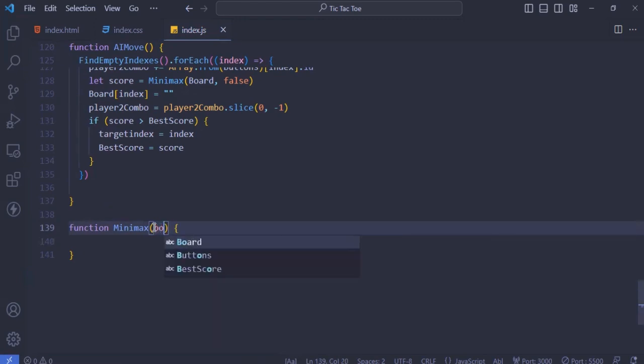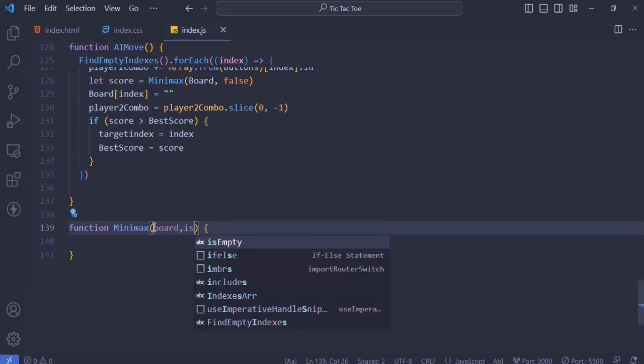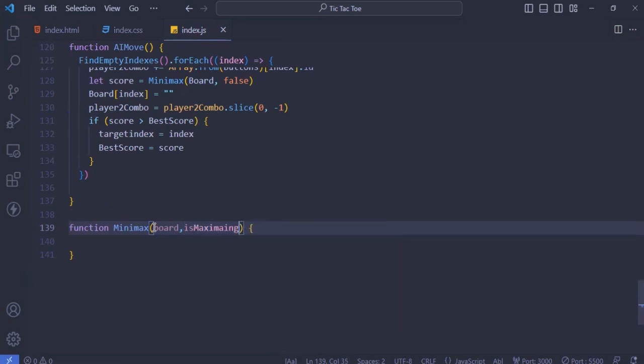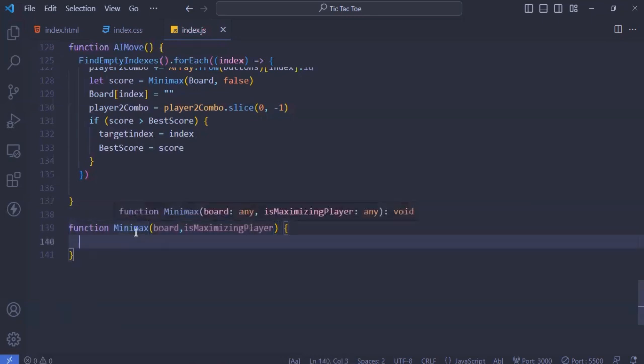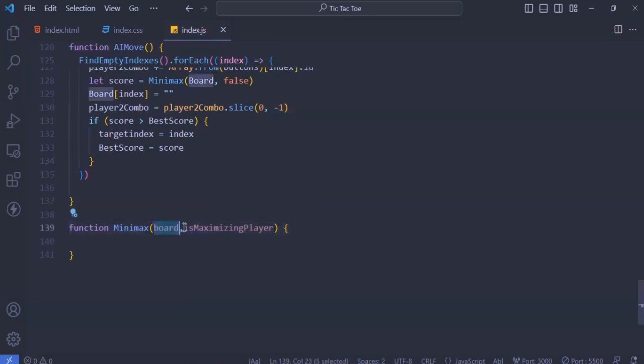The first parameter is the board, and the second one is is maximizing player. Okay. So now we have the board and the is maximizing player.